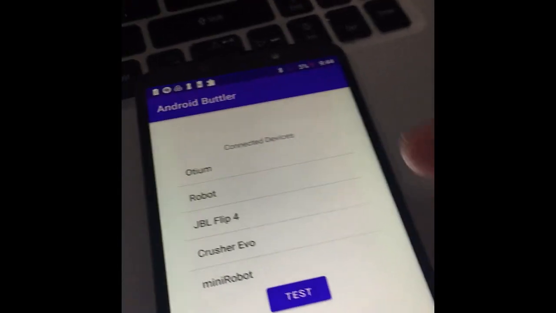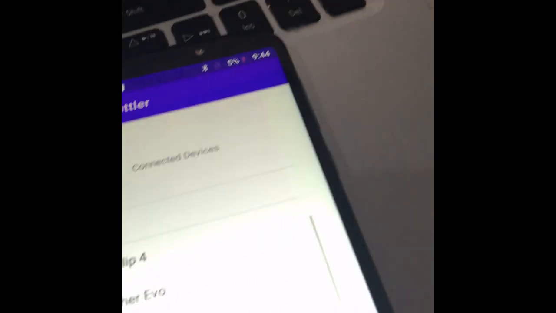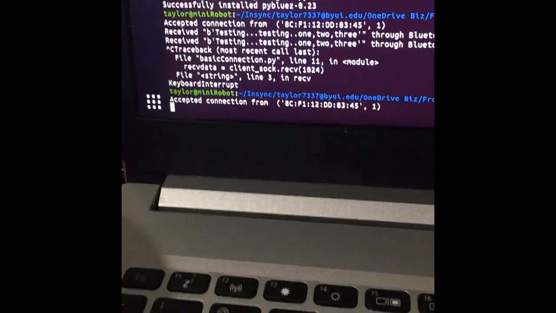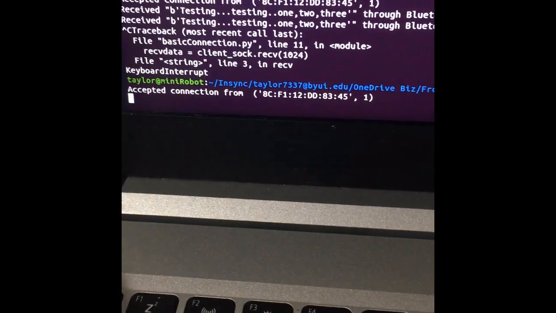That creates the server. Then we're going to connect by scrolling down to mini robot. It does have to be connected first for this to work. So I clicked that, and as you can see, it accepted the connection, and it gives the address and the port number.